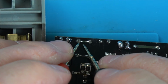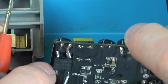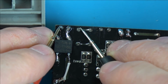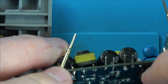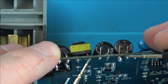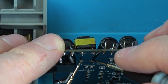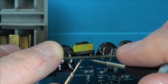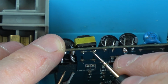Right. Okay, so we've got continuity on that side there. Is this the negative side? Yes, but there's nothing here. Right, which is the negative for these caps here? Does that suggest that this component's gone? Maybe this component burnt out, because on that side we've got a full short, 0.3 ohms, and this side we've got nothing. So does that mean that the windings on this side are okay, but not this side?